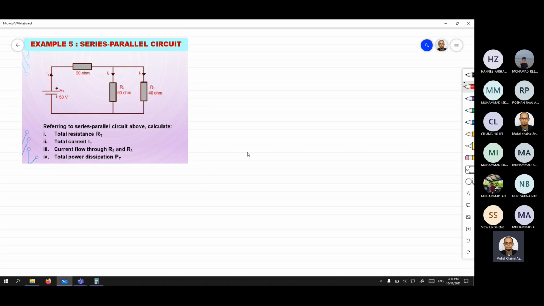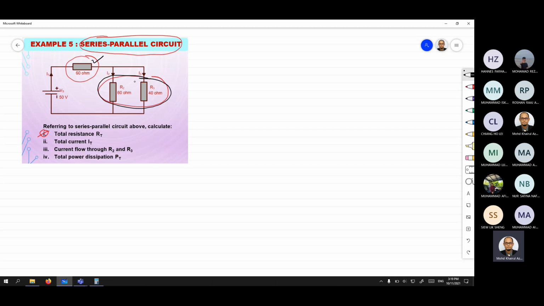Alright, so we have a series parallel circuit. You must remember that we must combine the concept of series and parallel. Obviously, this portion is in parallel, and this one is series. Okay. So it asks to find the total resistance. Please calculate the total resistance for me. Okay, to find total resistance, I strongly encourage you to settle the parallel configuration first. Then you add it with the series one.